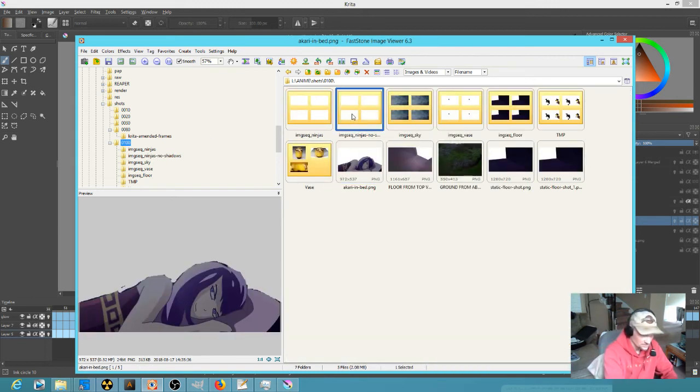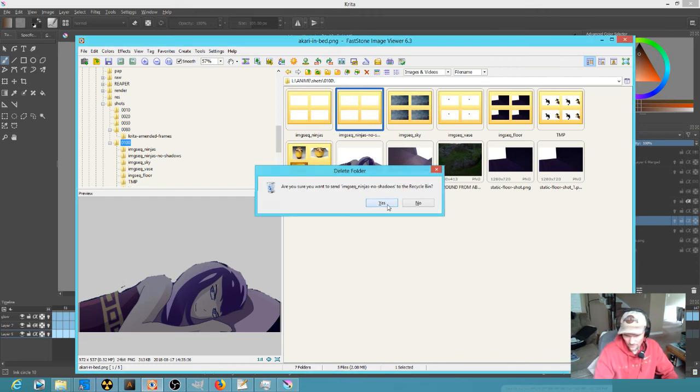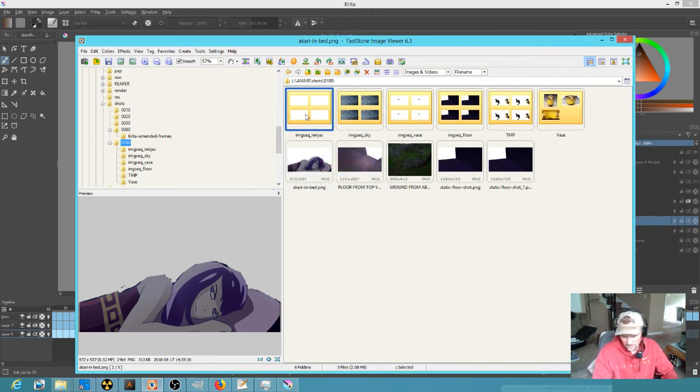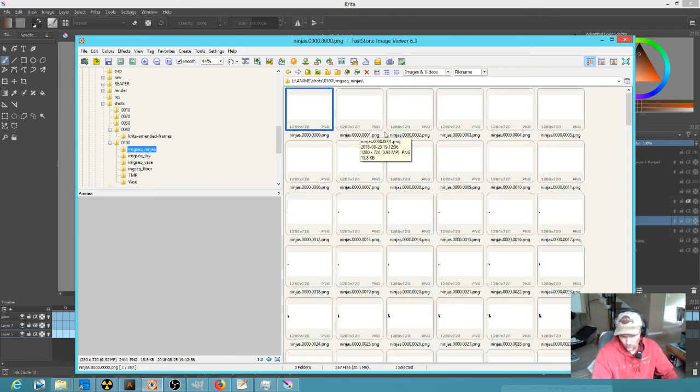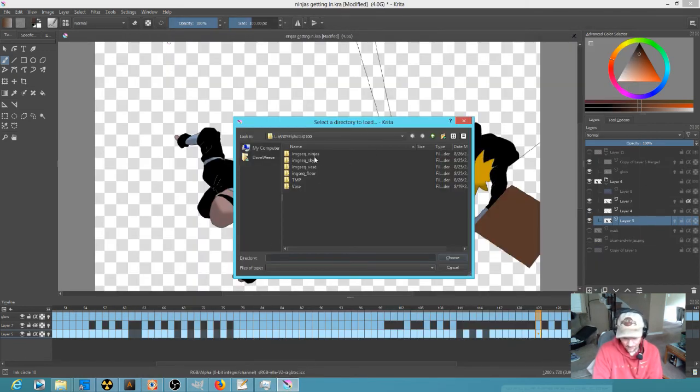So image sequence ninjas, no shadows. Kill it. Okay. Image sequence ninjas. Should I take my chances? The reason not to take my chances is that the numbering scheme is bizarre. And that's my fault because I was thinking for Krita and I assumed it needed me to tell it to put in 4 decimal places. So I named the images ninjas.0000 dot. And then what Krita did was add 4 more digits and a dot to the file name. So I need to do the same thing again, or else I can't overwrite it.